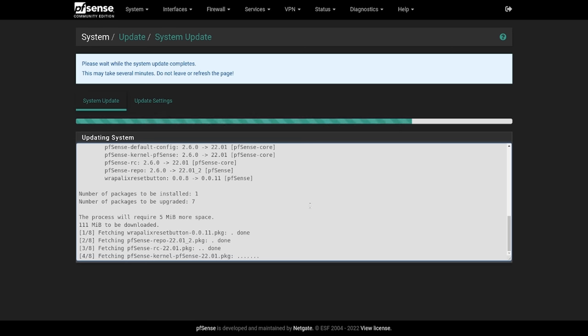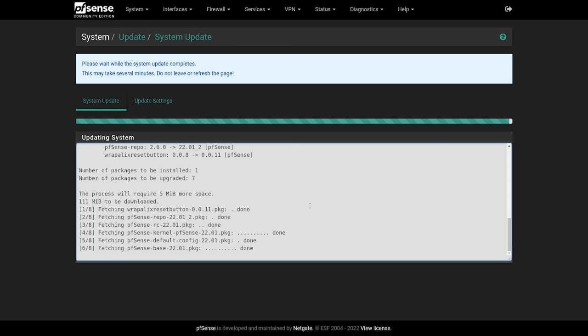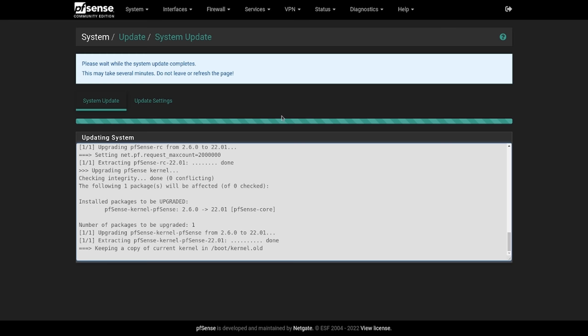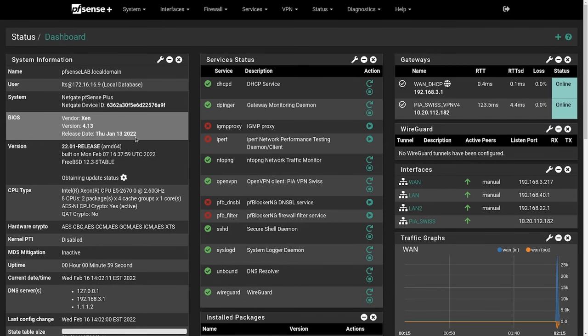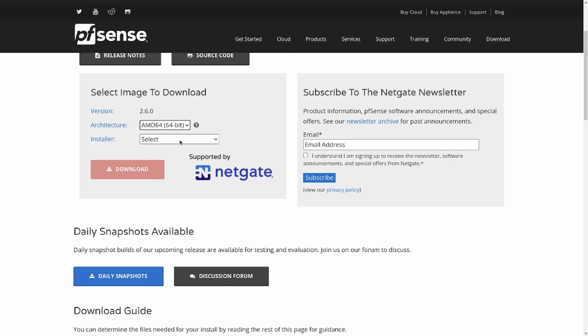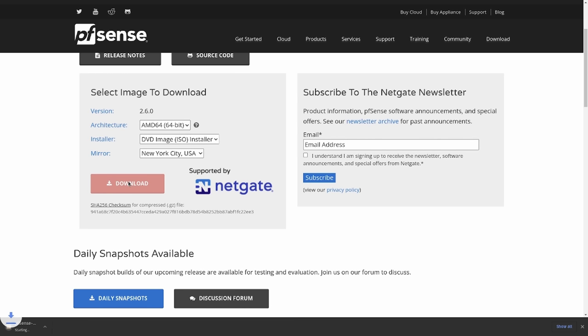What if you want to go back to PFSense CE because you're not interested in the registration or any support? You can still go back to CE, but you'll probably have to reload your system — I didn't see any way to do it in-place. Don't worry though, it's really easy to reload PFSense; just download it again. The backup config files are the same in PFSense Plus and CE, so you can flip-flop between them. If your hard drive dies, you can take that backup from your PFSense Plus and reload the CE edition. Maybe in the future there'll be a direct download for PFSense Plus, but for now just download CE, load it, get the activation token, and convert it back to PFSense Plus.